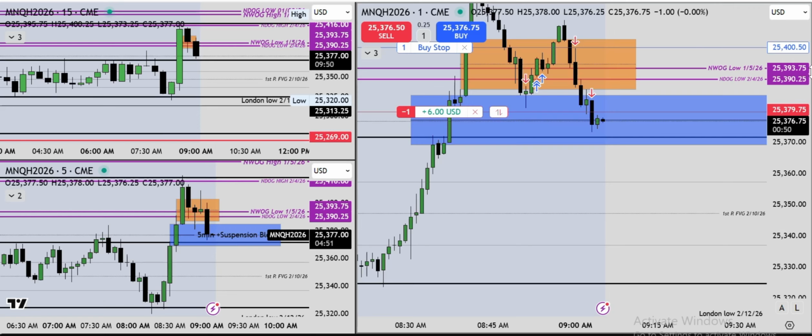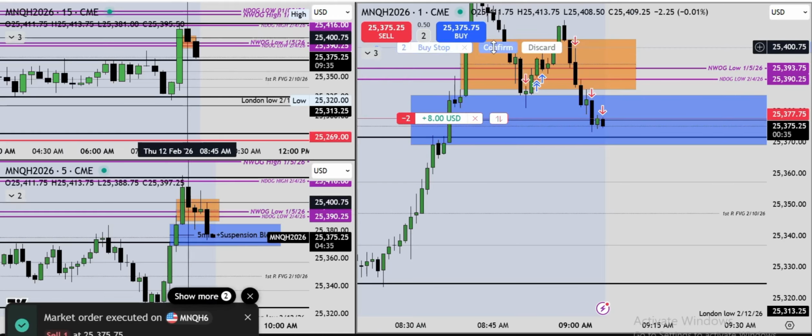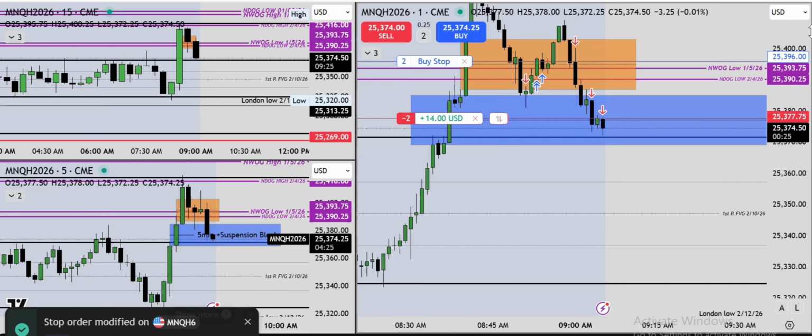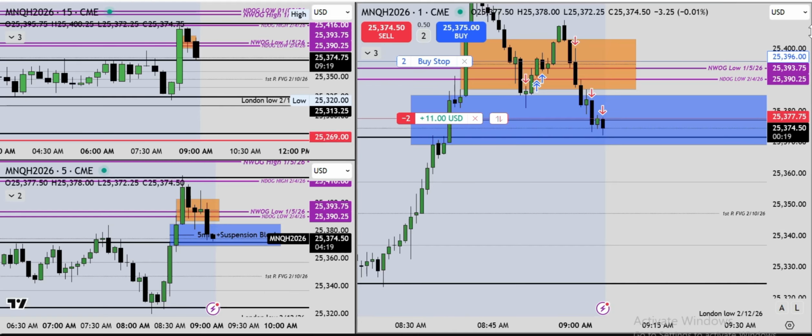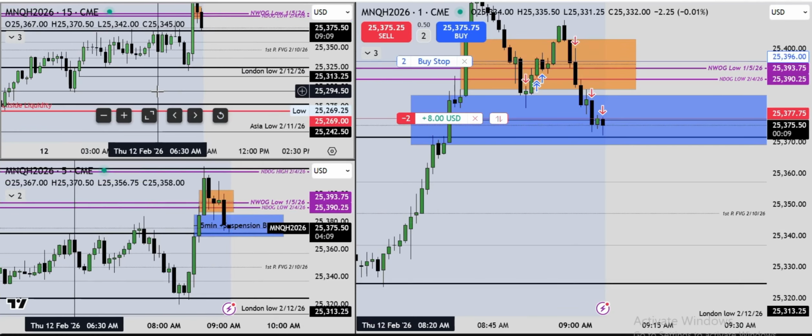Price had consolidated prior to 8:30, and once we got that 8:30 news, I added a second contract here and adjusted my stop. Once we got that 8:30 news, it spooled up to the upside. So I saw that as classic accumulate and then manipulate, and I'm entering here off distribution during the 8:50-9:10 macro.